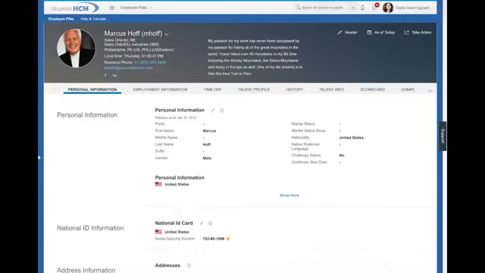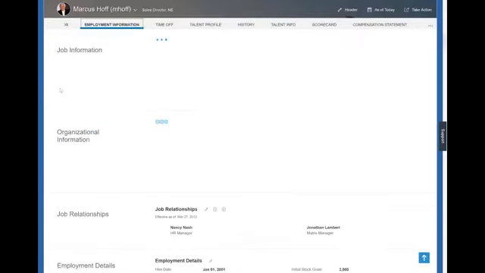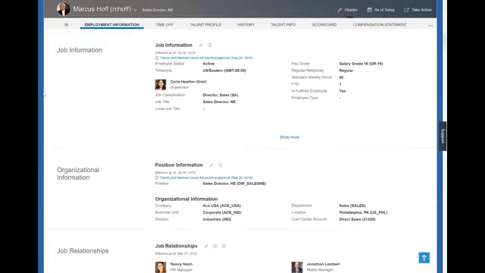And I can see some basic information. And I can drop into his employment information and see some different things than what Carla saw on her own record. And in this case, I have a pencil button where I didn't used to have a pencil button. And that's because I can propose job and compensation changes for Marcus. As his manager, I have the ability to go in and do self-service functions.